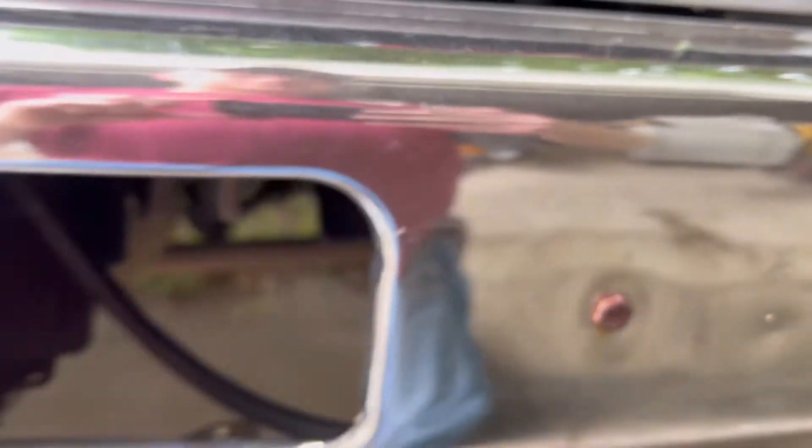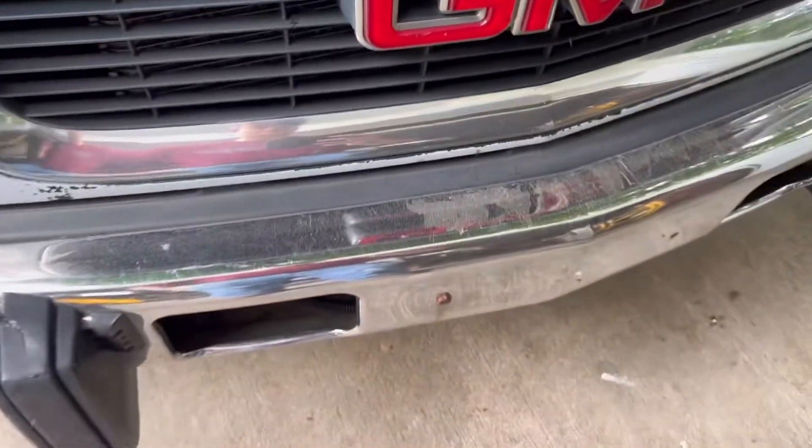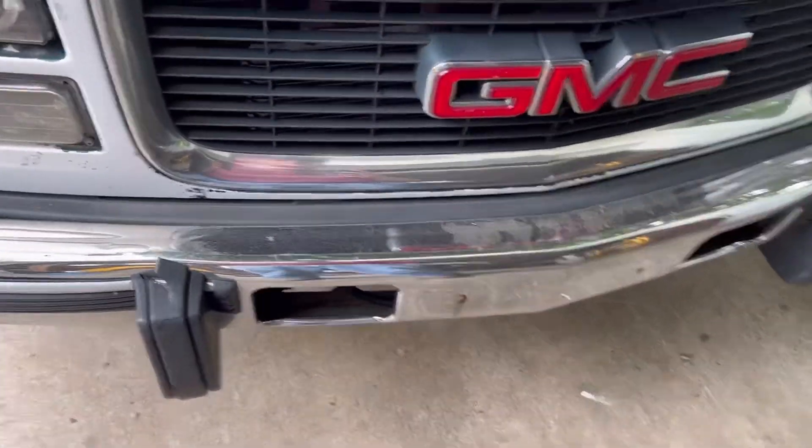By putting the heat sink behind the bumper like this, the bumper acts as a heat sink. There's airflow — these have fins and veins on them, so it allows for air movement. I tucked it away like that because this is a farm truck. I've had debris come through the nostrils in the bumper — animals, grass, hay, branches.